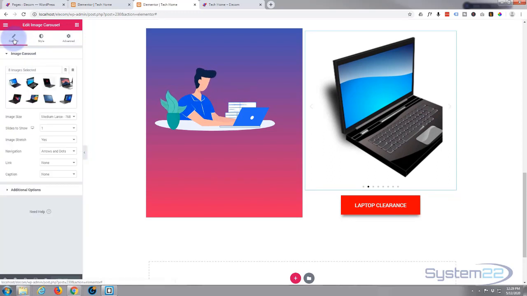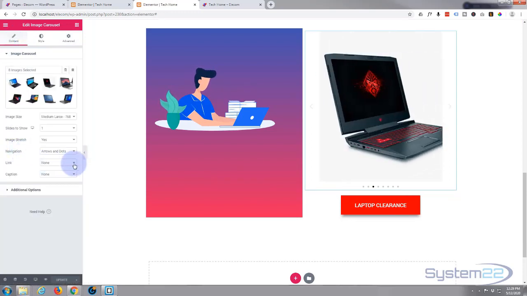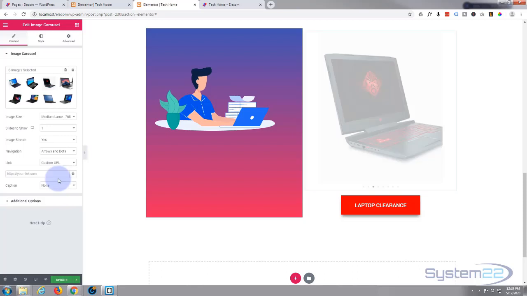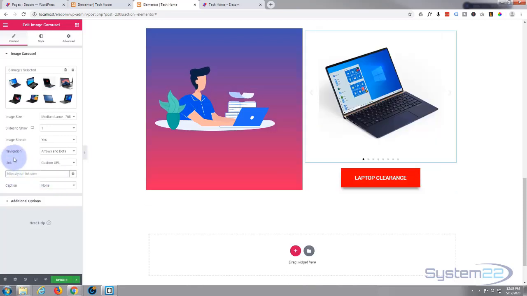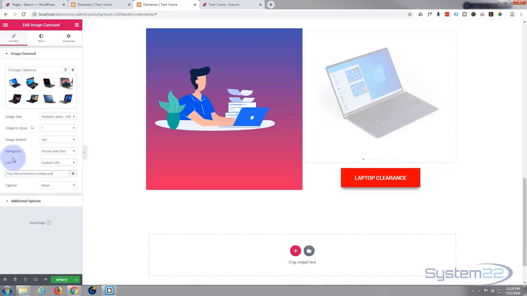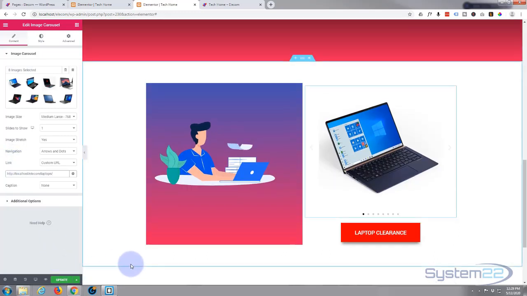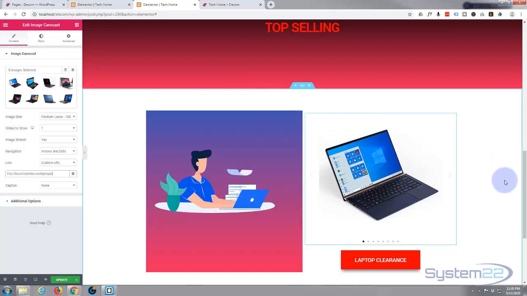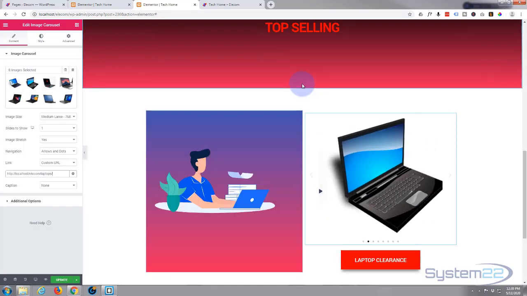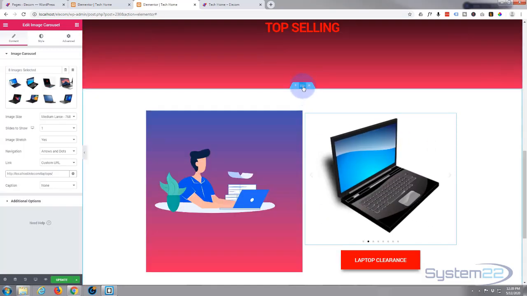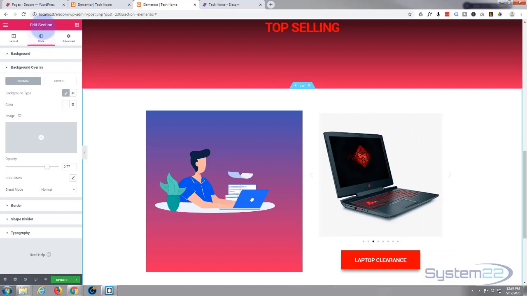So let's go to our content. And here's the link. Custom URL. And I'll paste our laptop page link in there too. Fantastic. Now the only other thing that I really want to do is put a background image in behind this section here to make it look a little more interesting. So if we go up to the tab for the section, the little blue tab at the top there, click on it, it'll take you to the section.